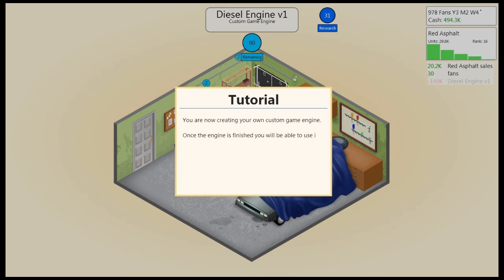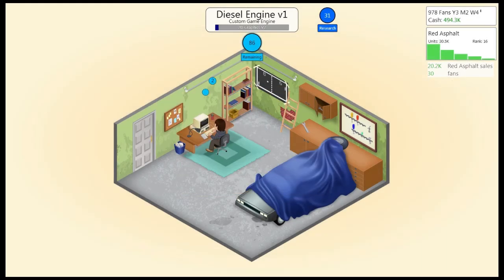You are now creating your own custom game engine. Once the engine is finished, you will be able to use it when creating new games. Alright, so we're going to work on this for a little bit. Give that some time. The diesel engine. You know, hopefully this diesel engine will be enough to get us out of the damn garage and at least buy a studio apartment or something. Something with a bathroom and a kitchen maybe.